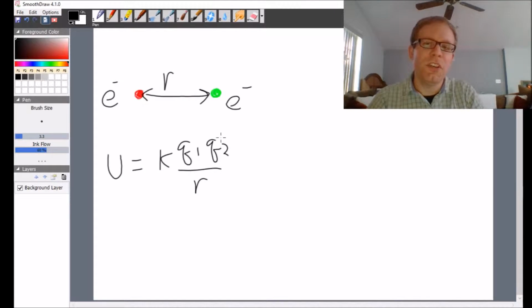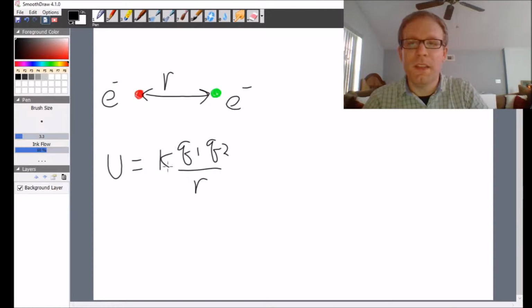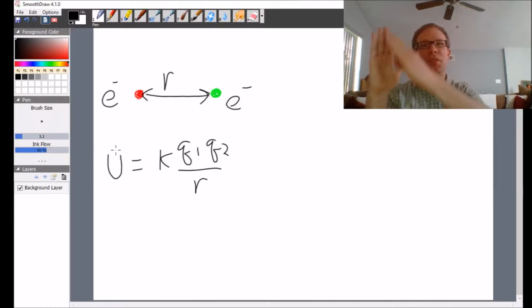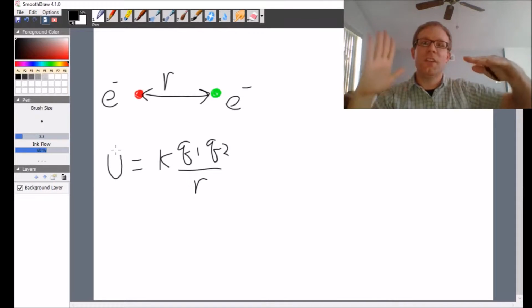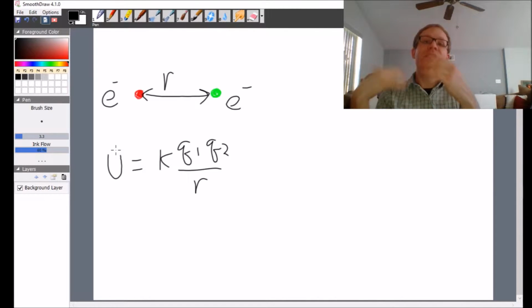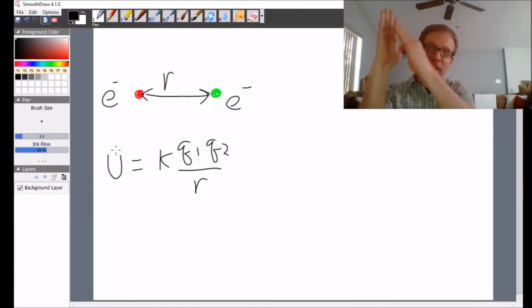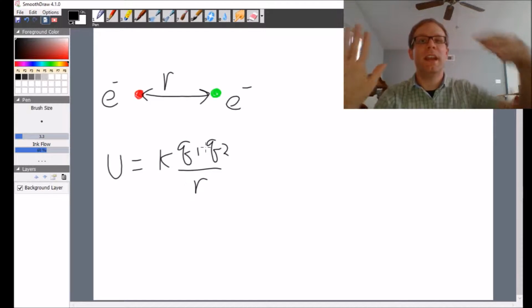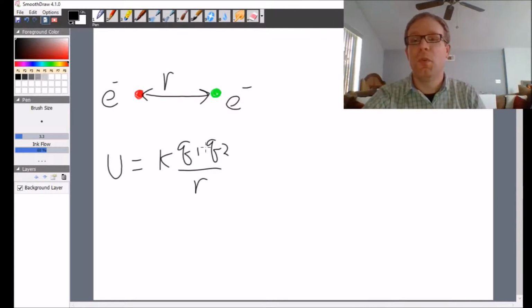So if the 2 charges have the same sign, meaning this is positive and this is positive, or this is negative and this is negative, then the potential energy is going to be positive, and it's going to be increasing as you approach r equals 0. So as they get closer, the potential energy is going to be increasing. Things tend to roll downhill, so they're going to tend to roll away from each other. If I made one a proton and the other an electron, then this would be a net negative, right? So you'd have a positive times a negative, or a negative times a positive. This whole thing would be negative, and so they would tend to roll toward each other.